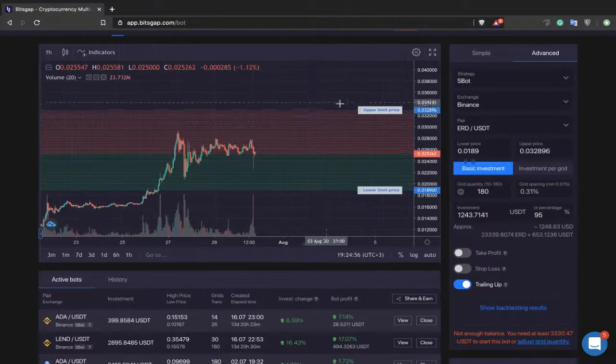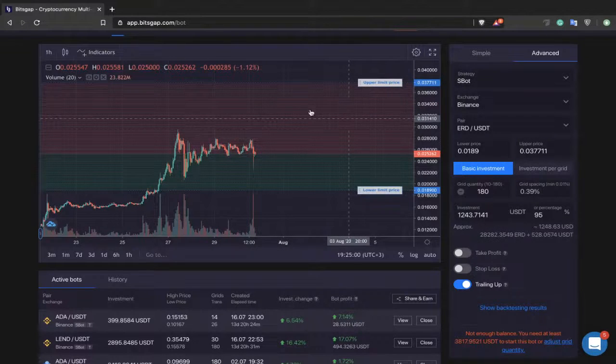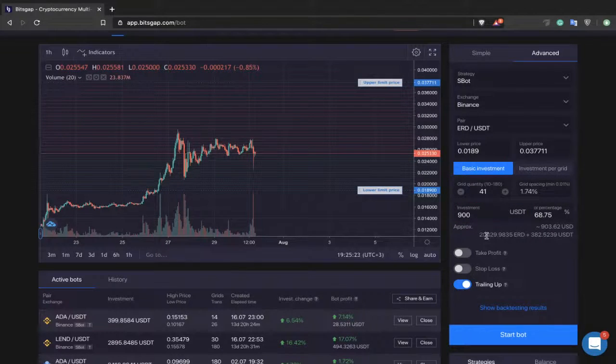Notice that the wider your sell zone is, like this one, the more of the base currency you must have on your balance to initiate this trade. And you see the system already automatically estimates the amount. If you want to allocate, in this case, let's plot $900, it requires you to have 20,000 ERD on your account, simply because it needs ERD to plot all of the sell orders, right? And you must have almost 400 USDT to plot all of the buy limit orders, all right? So it almost looks like a 60 to 40% split.